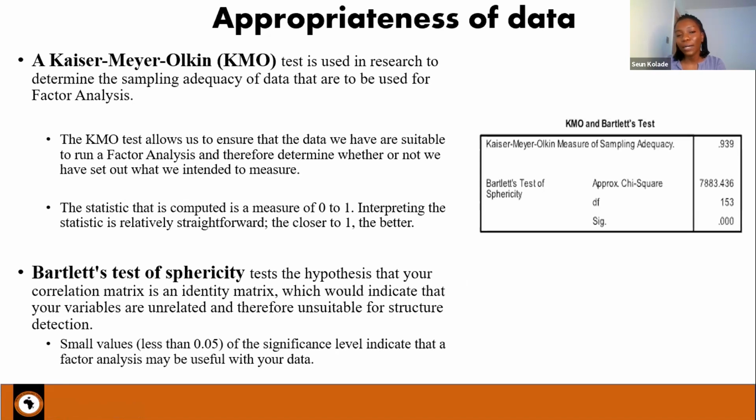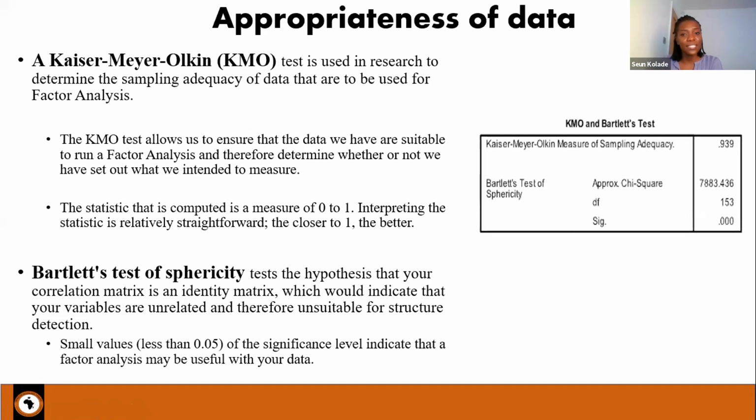Now, depending on the kind of data you're looking at, if you're looking at guidance in terms of the significance level, you will find that anything that is above 0.7 is considered to be very good, and that variable can be used for your factor analysis. Now, of course, you also look at the Bartlett's test of sphericity. These are all tabulated by SPSS at the same time.